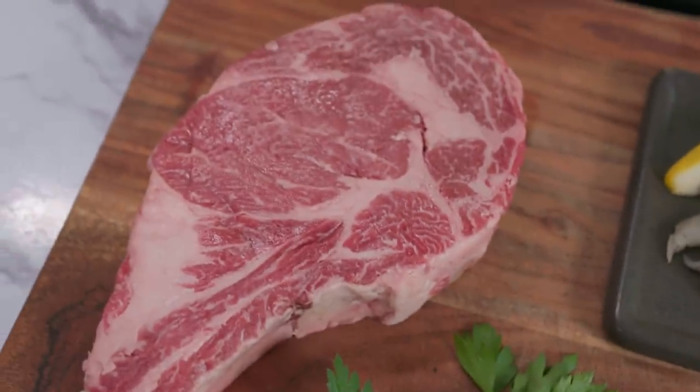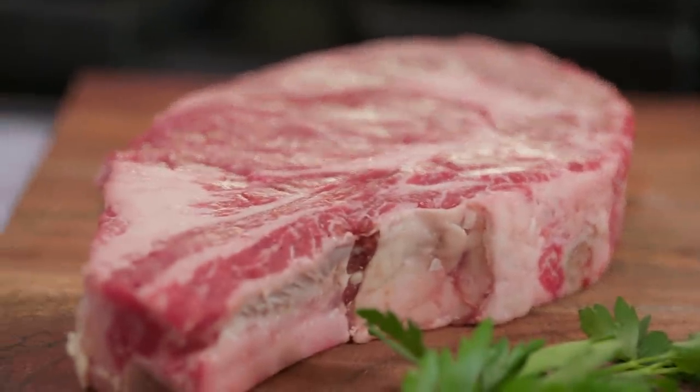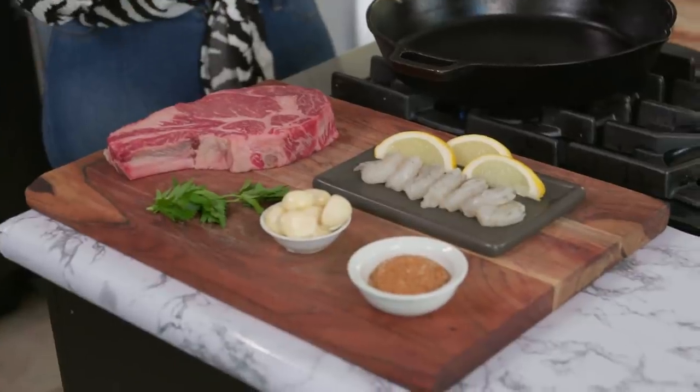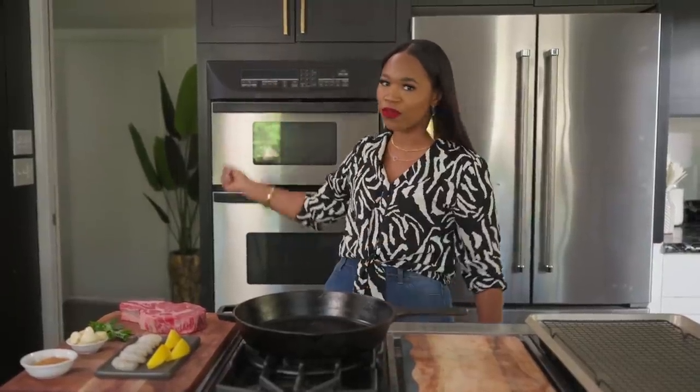First, you wanna start with a ribeye or your steak of choice. Now listen, when you are cooking any type of protein, you always wanna make sure you let it sit out and hang out on your counter or outside of the refrigerator. What I want you to do is take it out of the pack. Take that little maxi pad off. Y'all know what I'm talking about, that little meat maxi pad.